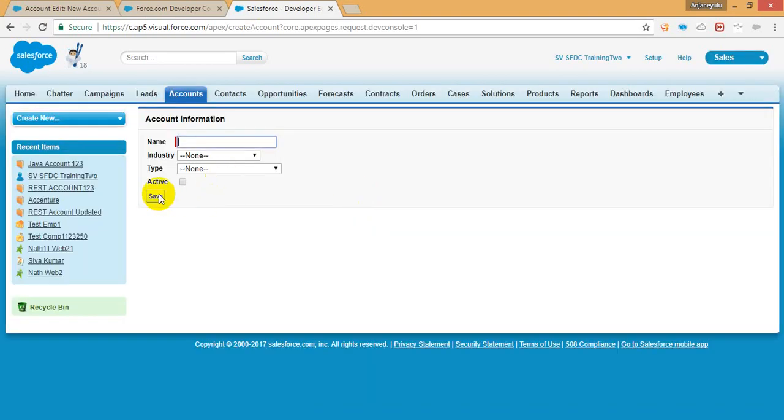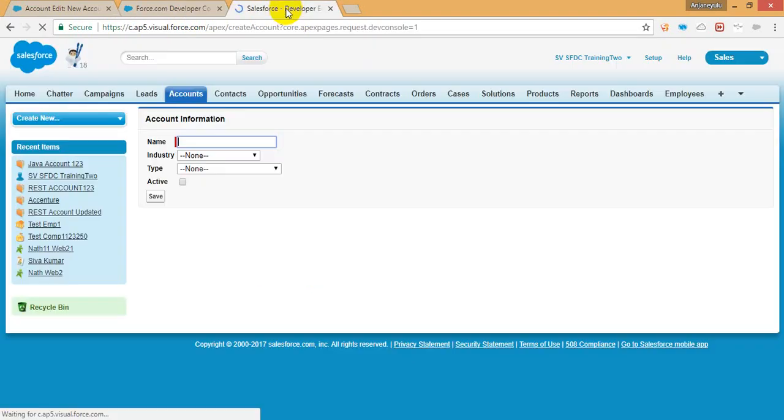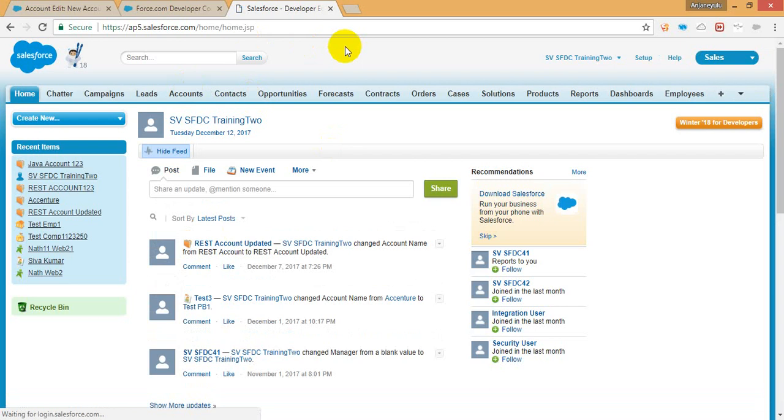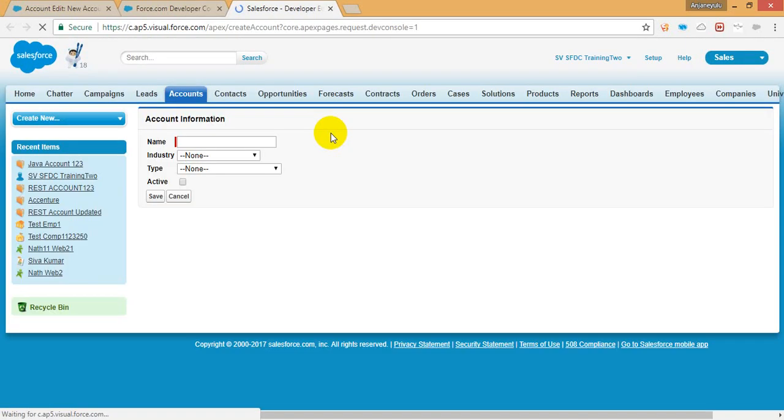Save button came. If you want to use cancel, you can put it here and use cancel. If you click on cancel, it goes back to the home page. Else, if you click on this preview, it comes here.